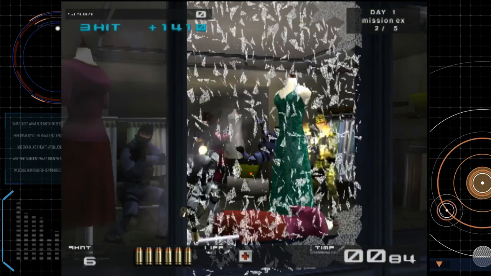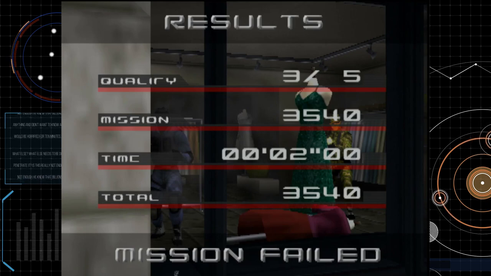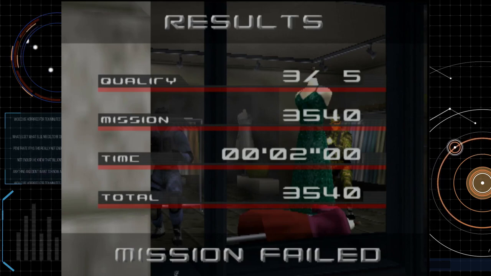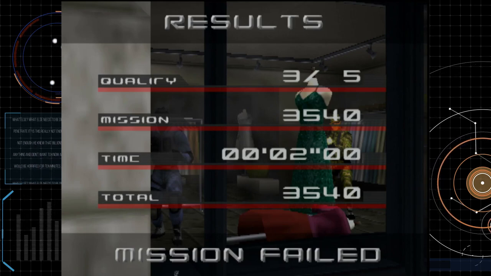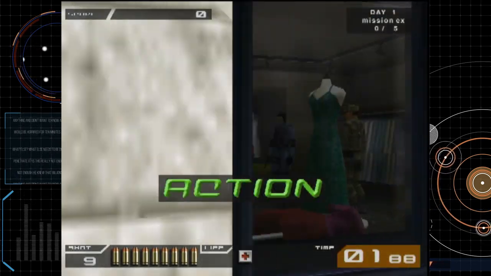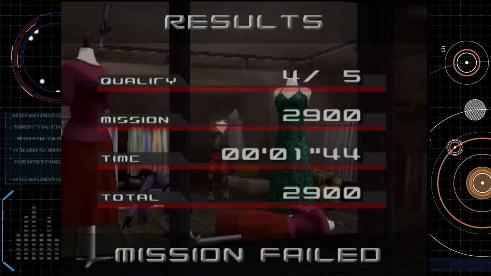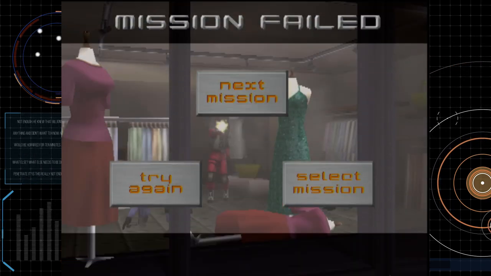Action! Ah, ran out of time. So there's about four there, I think. Four or five. Oh, five. I can see. I got 3 out of 5. Let's try that again. Now I know. Action! I got hit. Oh. Four that time. Try again.